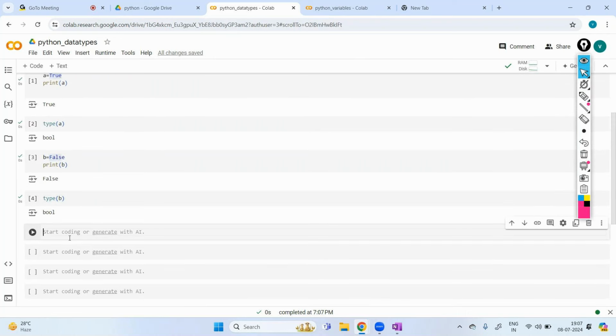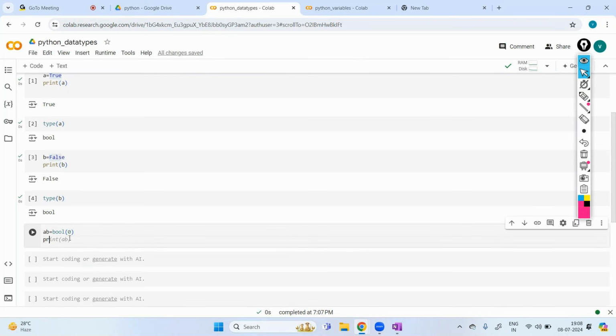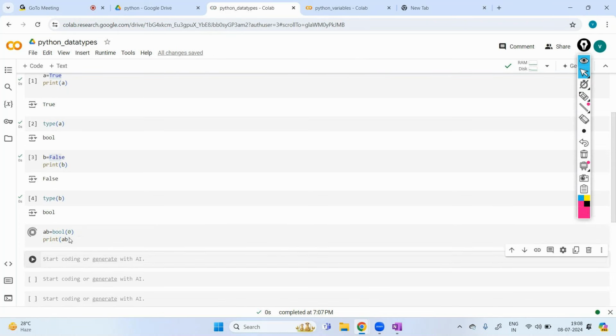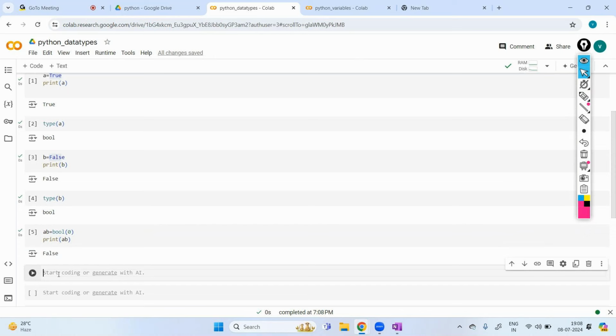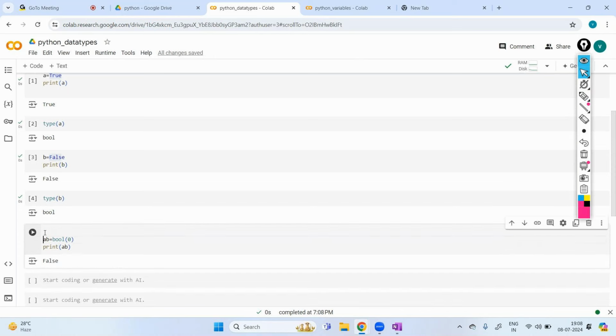And also like this: ab is equal to bool of 0.